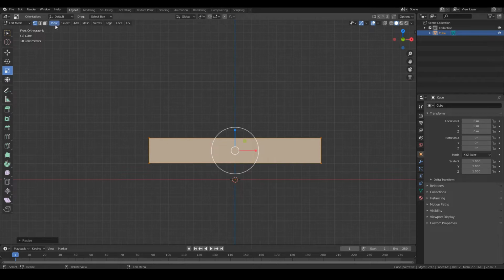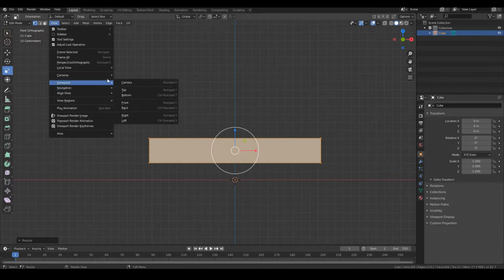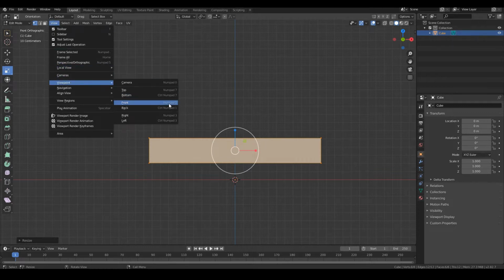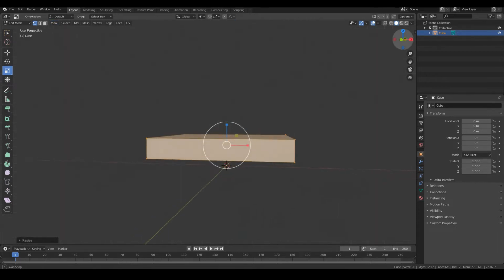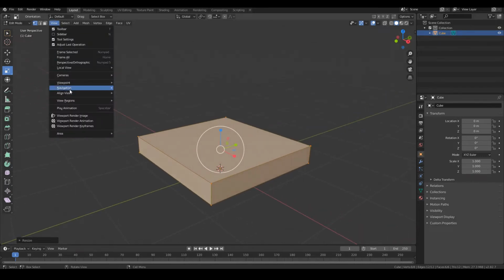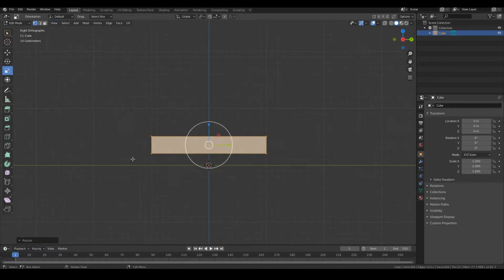To go to front view, you just need to go to View, Viewpoint, Front, or I'm using the shortcut key numpad 1 on my keyboard. Okay, so the front view now looks good, so let's now shape it from the side view. So let's go to View, Viewpoint, let's say right. And let's scale this one down to be around about 1 box or 1 meter wide.